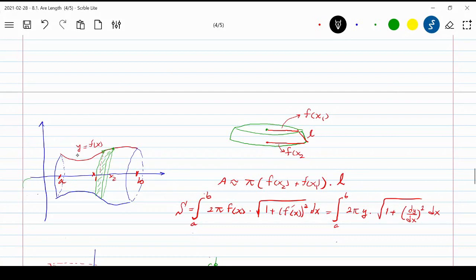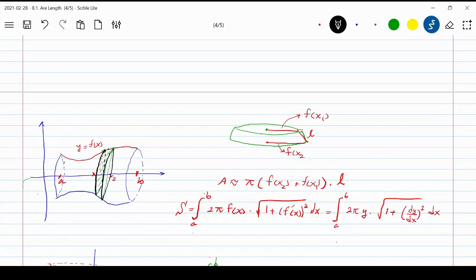Let's assume you're given a function, y equal to f of x, and they say rotate this function around the x-axis. Then you will create not a cylinder shape, but just a circular shape. At any point you would have a circle around the x-axis because you're rotating those points on the curve. So you would have these two, for example, circles going around. And the question is, what is the surface area in this rotation from A to B?